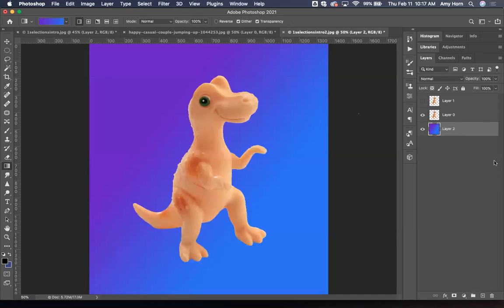So I'm just going to drag the gradient down below. For good file maintenance, I'm going to go ahead and rename my layers, because as I get larger and larger files, that becomes an issue. So I want to practice good process in Photoshop. Okay, now we're ready for the custom drop shadow.